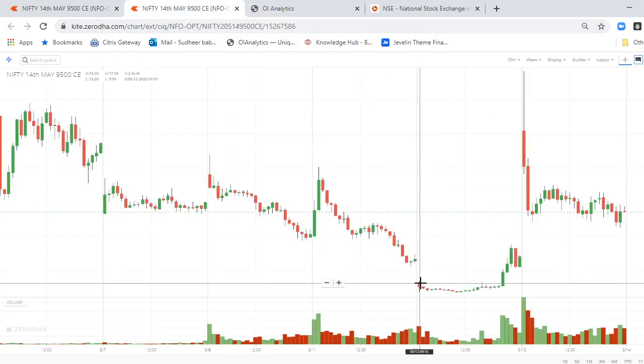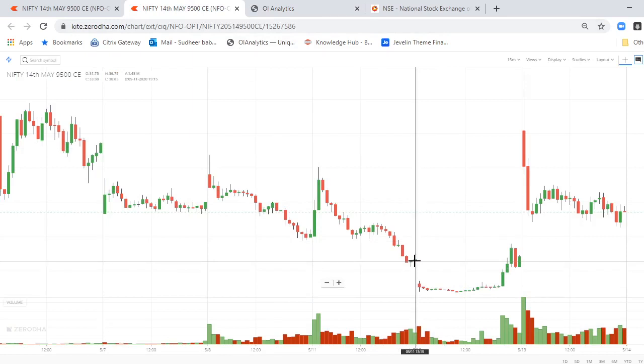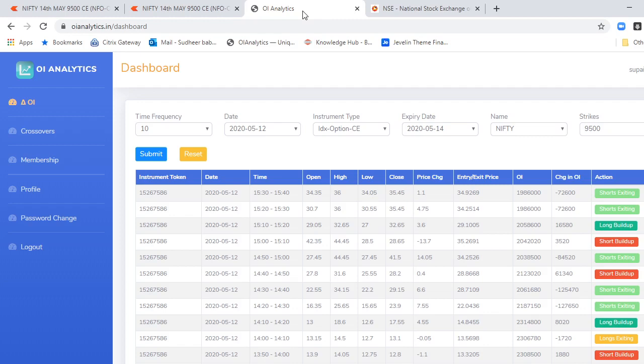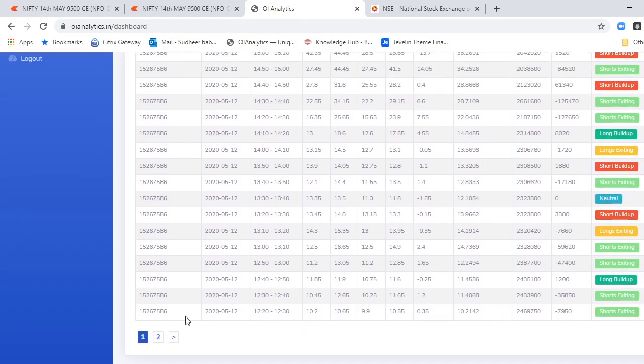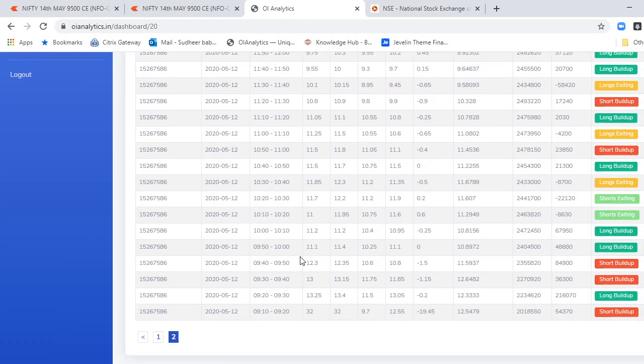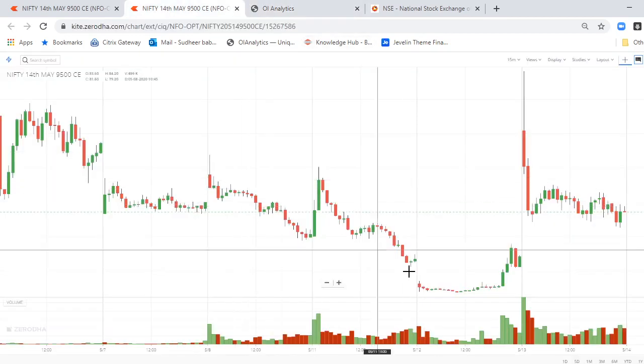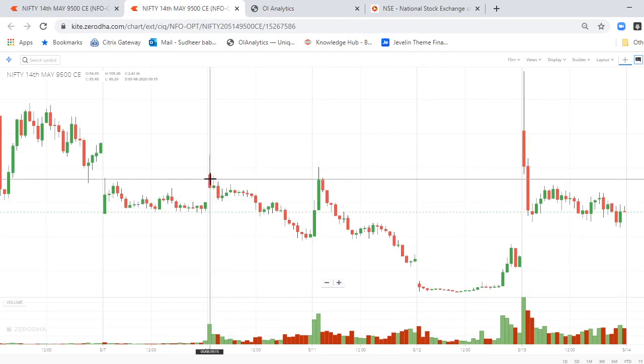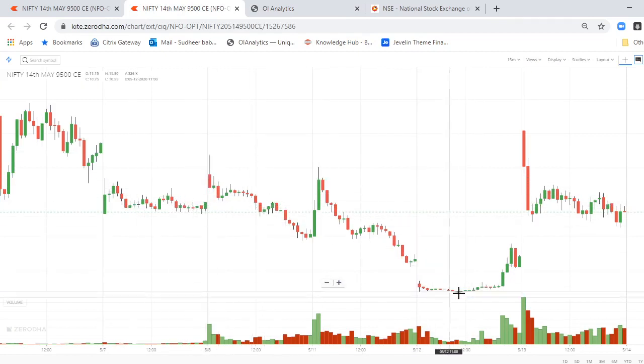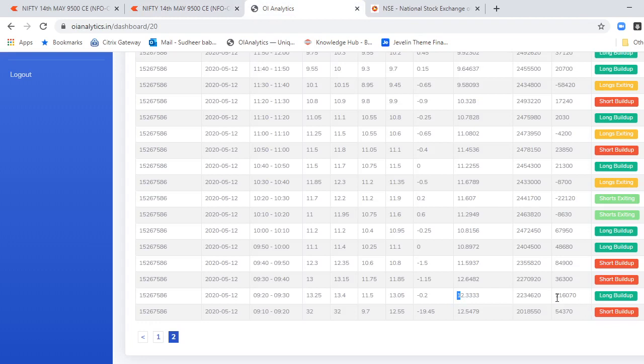If you see the chart, we opened around 15 to 17, right? That's about half of the prices as on 11th of May. And if you see on 12th of May, right at the opening, we are seeing some long build-ups happening. That is about 216,000, and that is at a price of 12 rupees. That's the lowest price in the range it has been in for the past 3-4 days, right? Then some longs started coming up at 216,000, and from there it started stabilizing at that price.